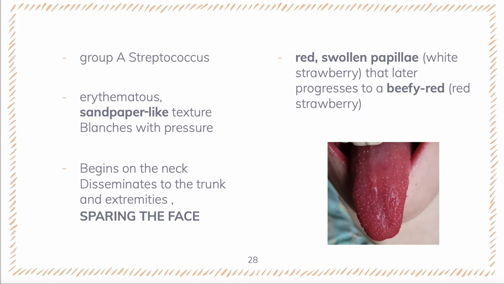A lot of us mix up Kawasaki disease and group A beta-hemolytic streptococcus, which is scarlet fever, because they usually present similarly. They present with a red tongue, they present with a maculopapular rash, but the difference is the sandpaper rash, which can sometimes be found in Kawasaki, but in general it is more with scarlet fever. Usually, this is not a viral entity. This is caused by group A Streptococcus, which is a bacteria. So you need to treat with antibiotics. You need to give penicillin or amoxicillin, depending.